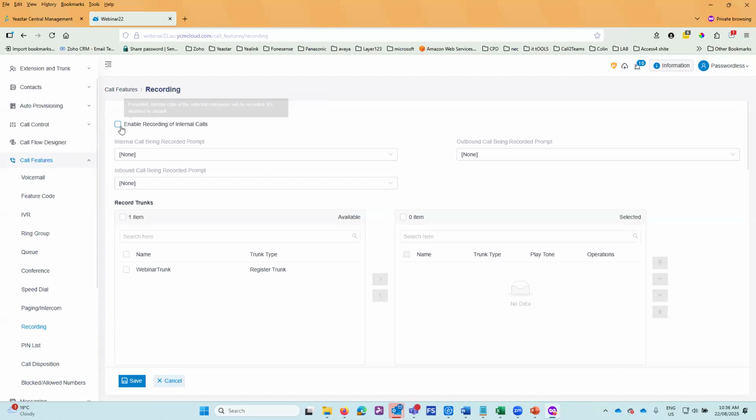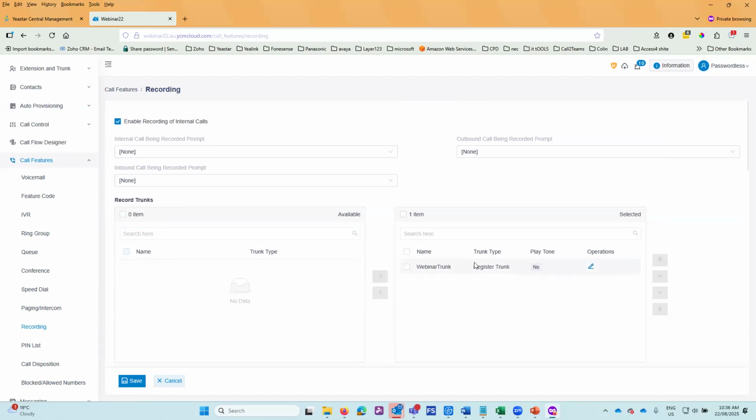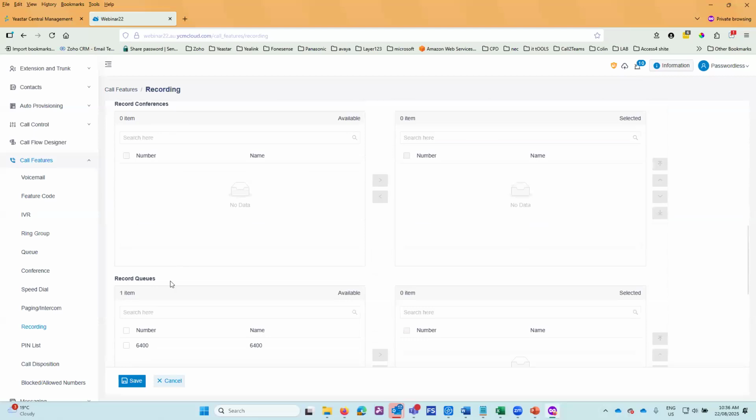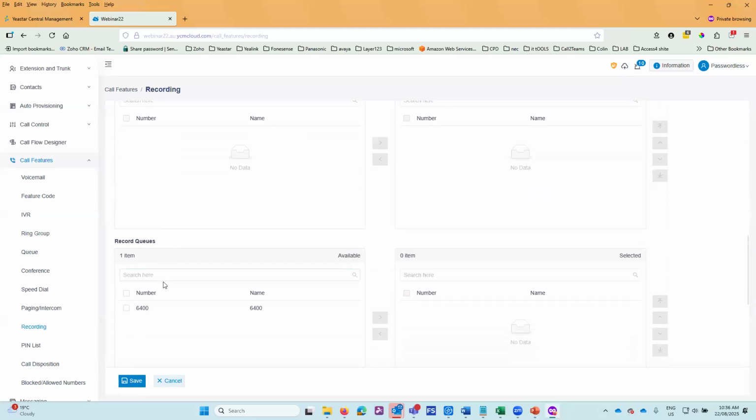For recording, we just set what we want to record: trunks, extensions, conferences, and also call queues.